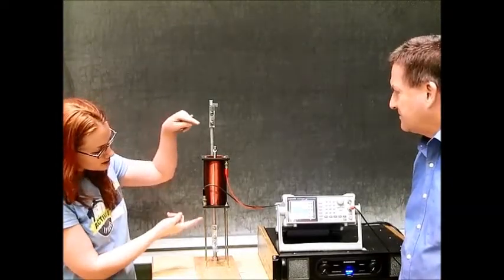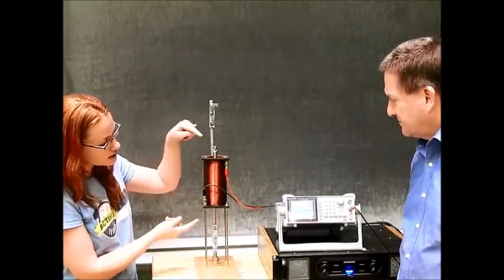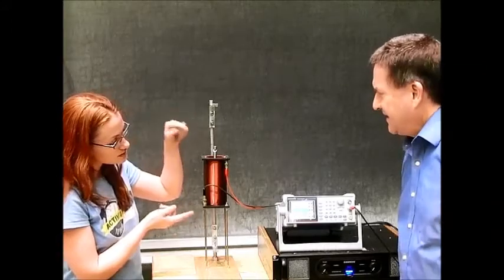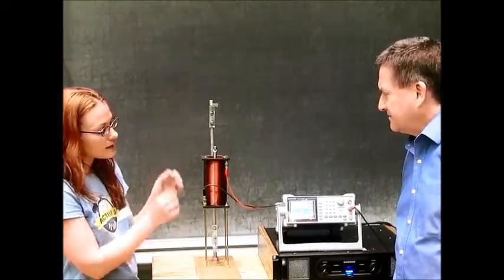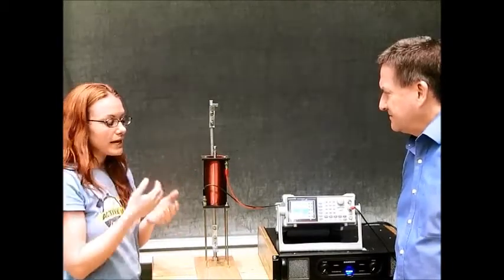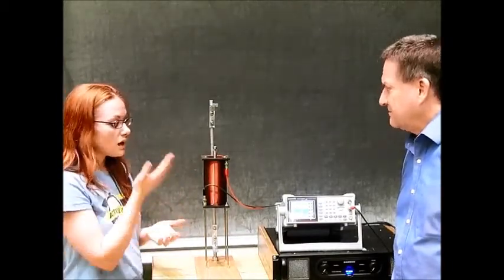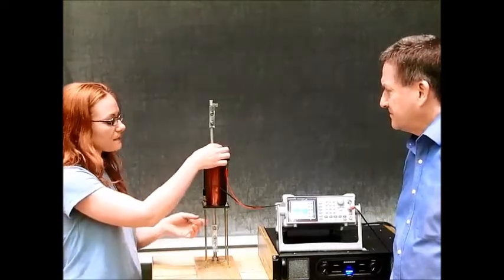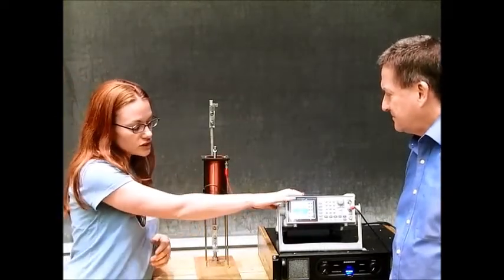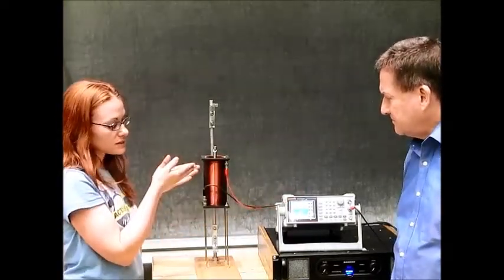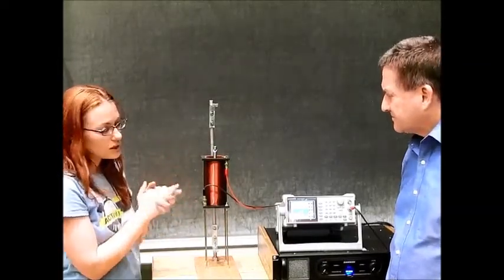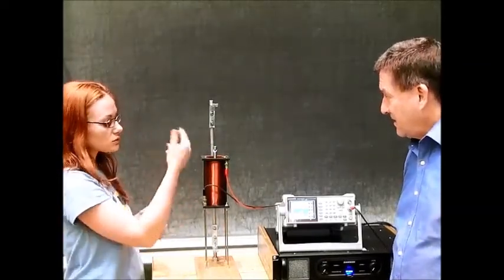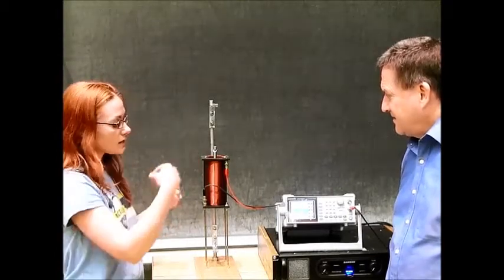Correct. And suspended in the center of this solenoid is a solid half-inch steel rod, which is then suspended from two steel wires that, if you were to torque it, will have some resonant frequency because of the suspension. And we will set our function generator at that resonant frequency. And as the signal goes into the solenoid, it will produce that magnetic field, which will then torque on the rod and cause it to rotate.